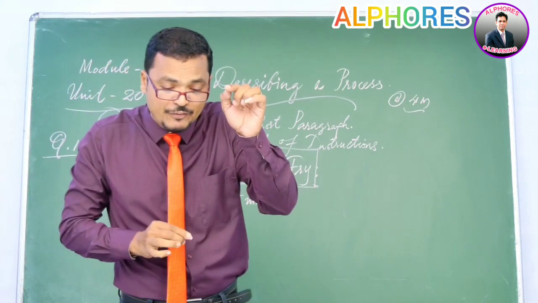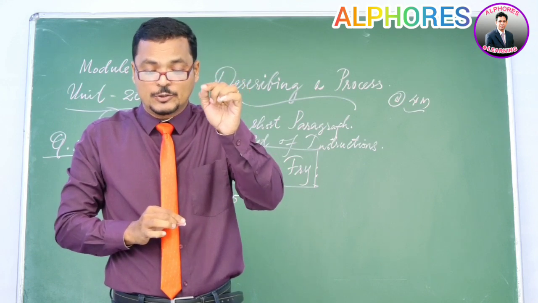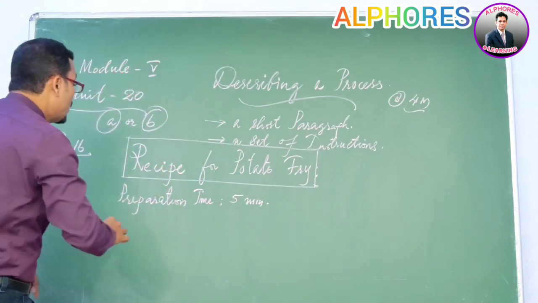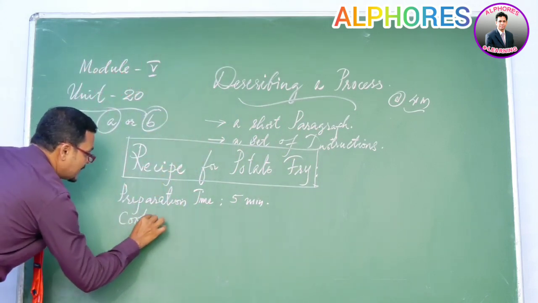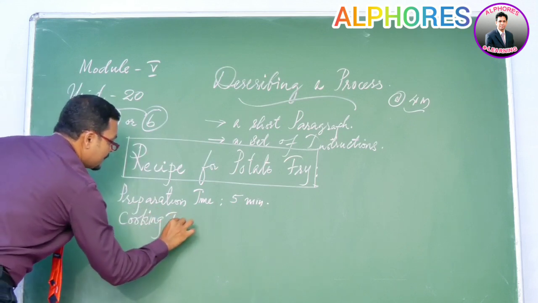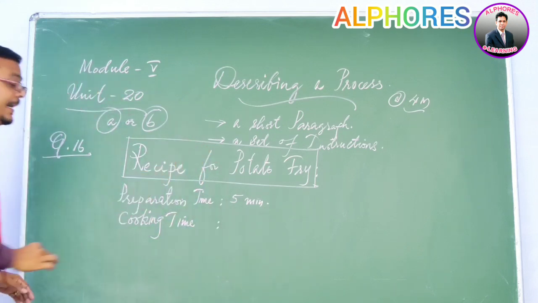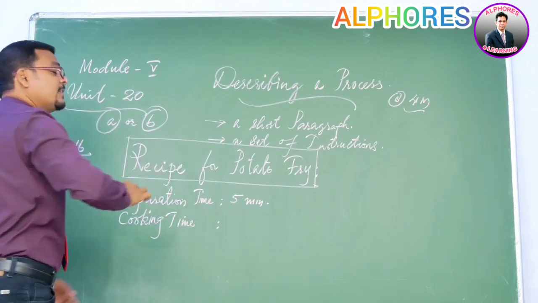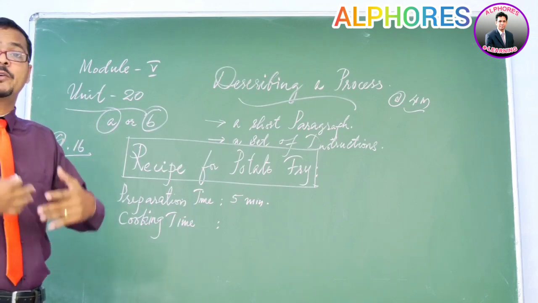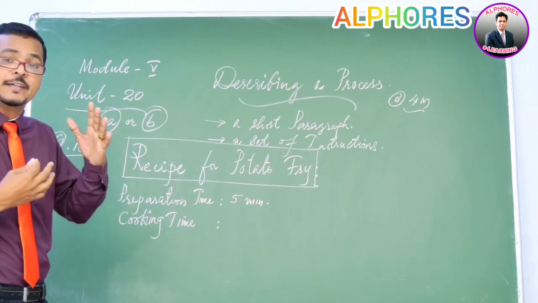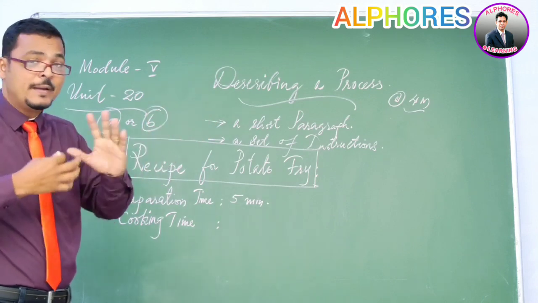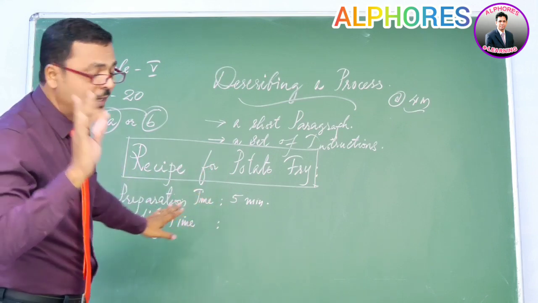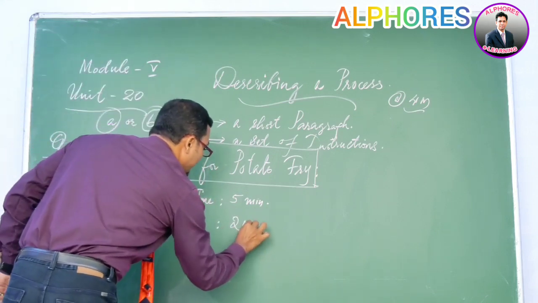Then it is better if you tell for how many persons. Then there is the next thing, cooking time. How much time does it take to cook? When a recipe is given, it is better that you include these points too. Preparation time means we have to peel the potato, wash it, cube it, and add the other things, mixing all these things, which takes almost 5 minutes. The next is cooking time, which may be hardly 20 minutes, children.